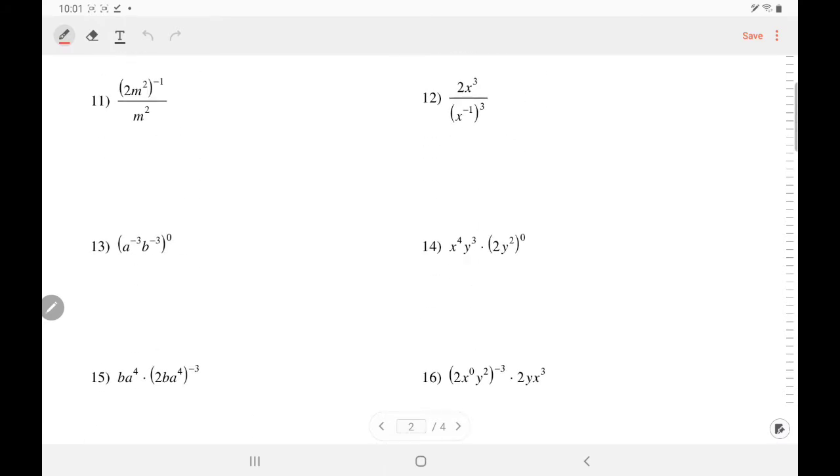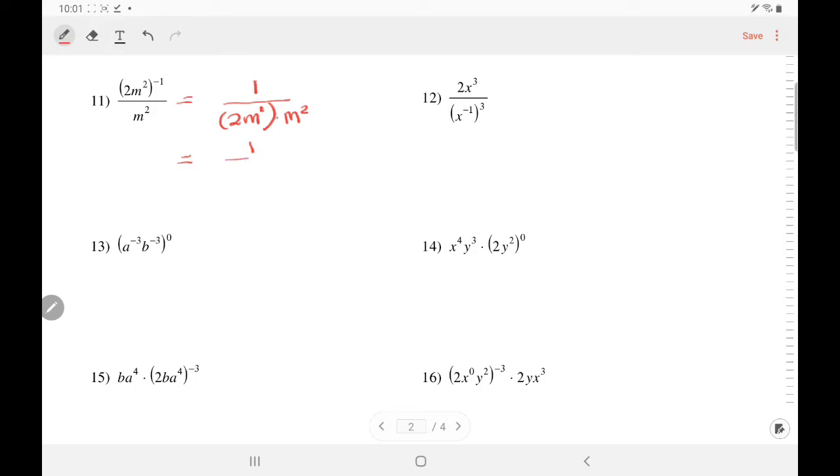All right, here you have a whole parenthesis with a negative exponent. So one way to deal with it is to move the entire parenthesis to the bottom. So we have 2m squared. Now that it's moved, it is no longer negative, and to the first power, I don't really have to write the 1. I still have an m squared down here, and if there's nothing on top, you need to put a 1.